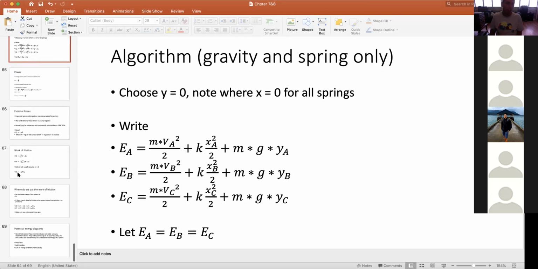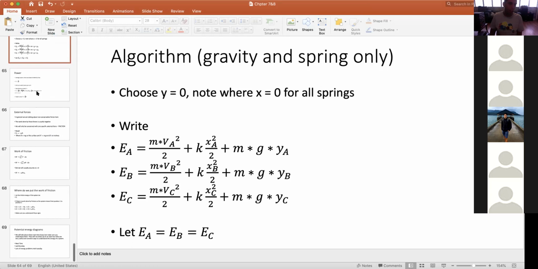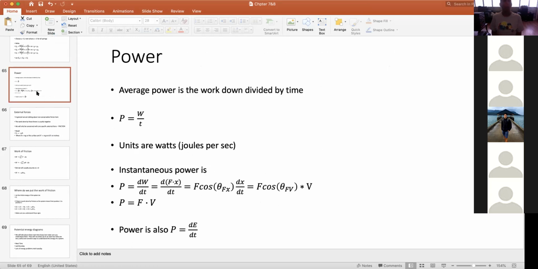All right, so we only have a couple of things left, really 2 things left. This isn't as important. We'll talk about this more when we do some problems with power. But power is, if you have work, and work we said was F dot D. What do I get if I take a time derivative? If I want to know how the work changes with time, well, I get F dotted with dD/dt. And this is known as the power.